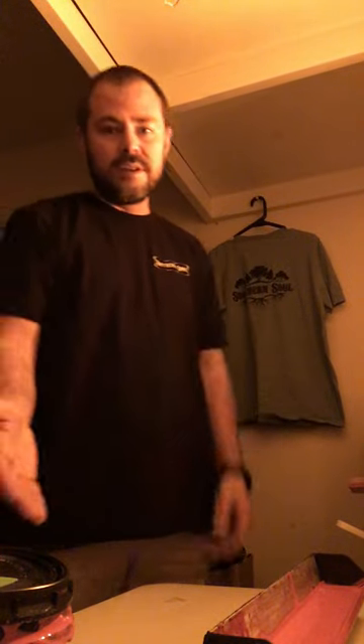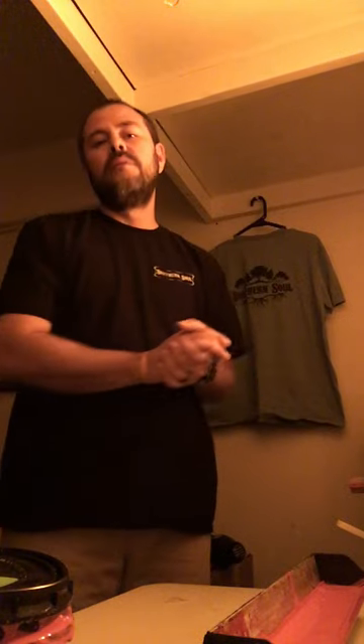Today, we're in our dark room, so we're going to focus on our emulsion coating process. If you're already in the screen printing business, you know that this is the most crucial step in setting up the artwork on the screen to get ready to print. If this part goes bad, you're going to have not very good luck throughout the run.